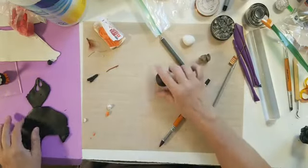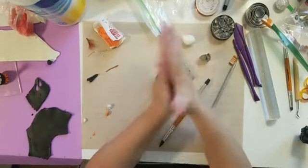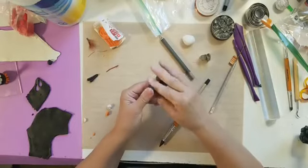Okay, so I got my ball covered, and now I'm gonna make the tail. I'm just grabbing some more clay. I'm just gonna make it into a ball.